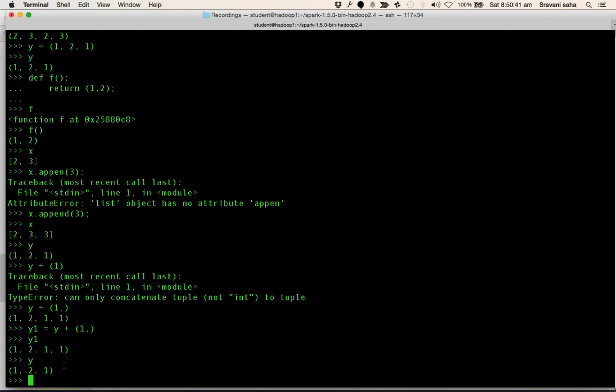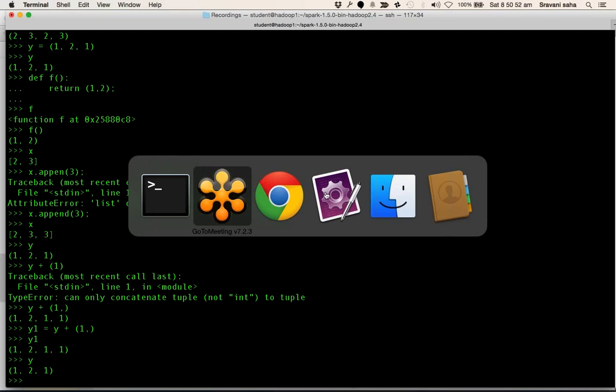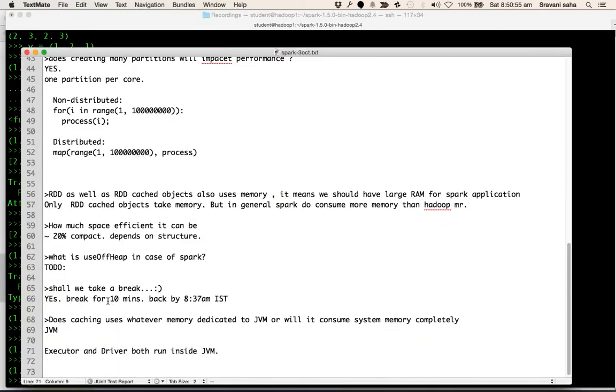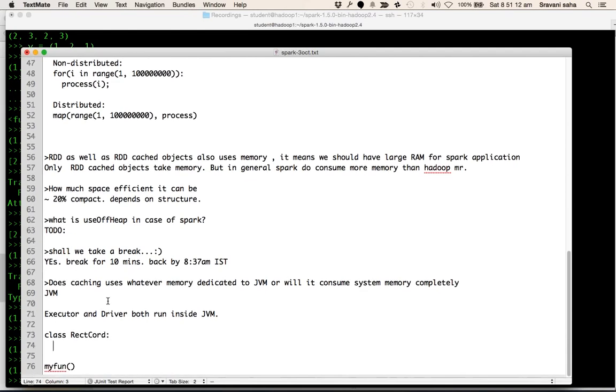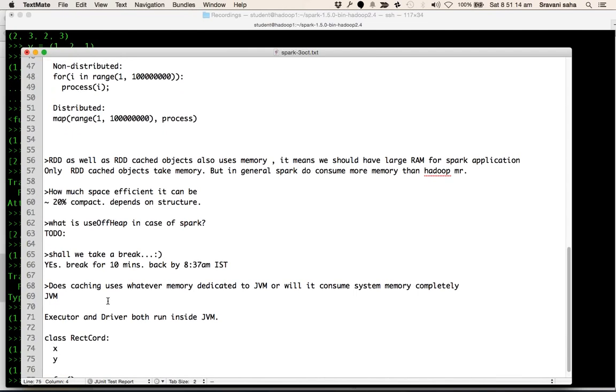That makes it a very good thing for passing values into functions, so that the function does not modify your tuple. You remember, if you guys have a Java kind of background, whenever we had to pass, let's say my function needs coordinates x and y, we used to create a class called rectangular coordinates, in which there was one thing called x and another called y.